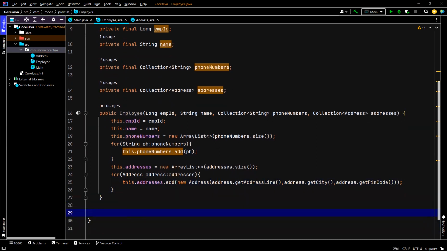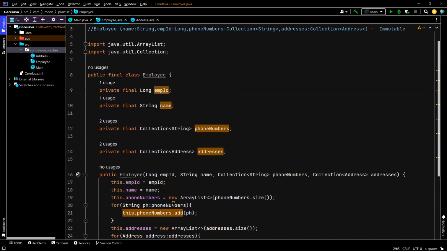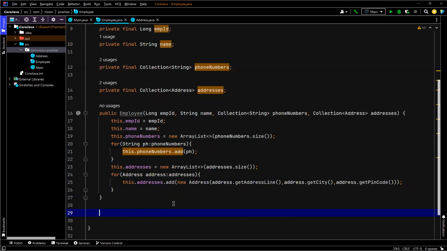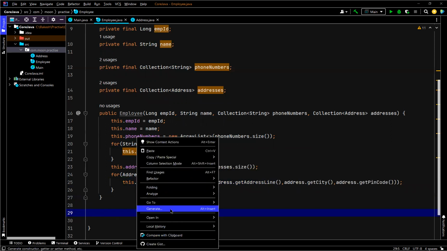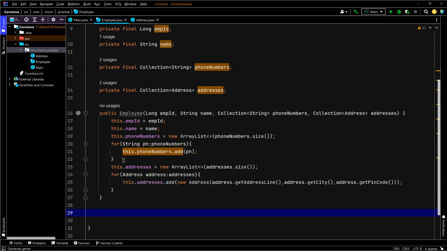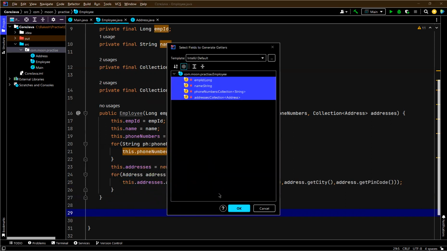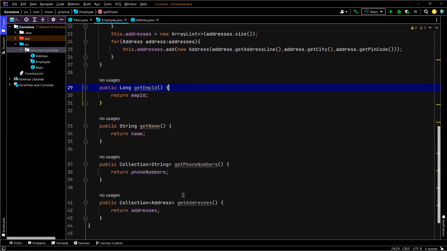Okay, now as per Java Bean, we should create the getter and setter. So setter we should not provide. Why? Because the setter will allow changing the internal data. So since this is a mutable class we are constructing, we will not provide any setters, only getters. Now I'm going to generate getters. So only getters. That's fine.